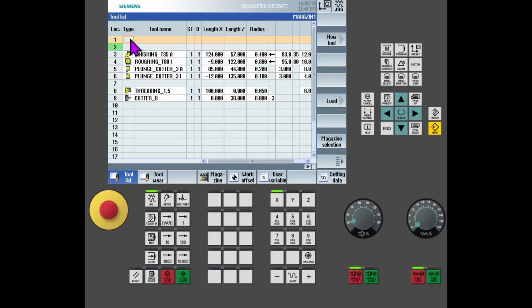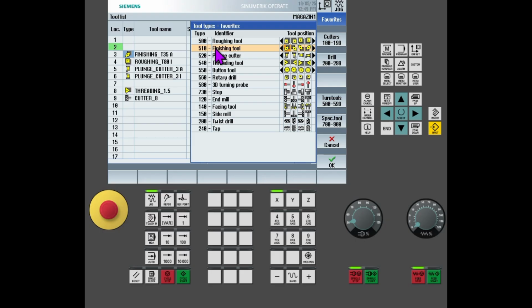So I will do a tool creation. I can do a tool creation at location number 1 or location number 2 or else location number 7. If you want to overwrite a tool position, you can also do that over here, and I will show you that also. So if you want to overwrite here, you just click here. When we click here, it goes to the identifier options. From this option, you can choose your tool. This is something we will discuss later. I will tell you in detail later. So for the time being, this is not required.